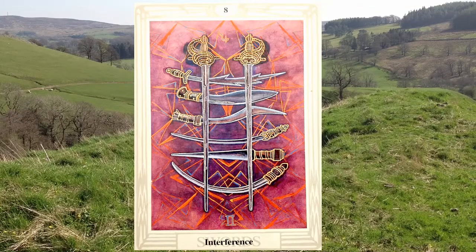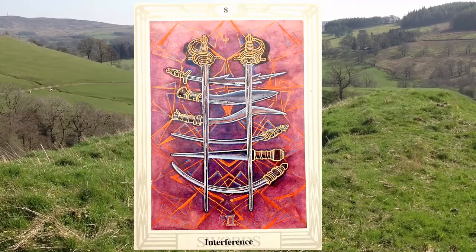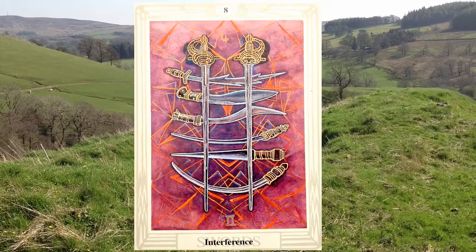Now, just to take a little step back, Gemini, above all else, is a sign which is influenced by the element of air. So therefore communication is primary, primal and fundamental to this sign. Everyone who's born in this sign, the impulse to communicate is very strong indeed, by whatever means it may be. The other thing you notice about the cards in the background, there's these red lines and angles, so there's a sharpness about this card. That's the next thing to notice. I'm going to go into a little bit more detail. I promised I would do this, and this is the time I'm going to do it.